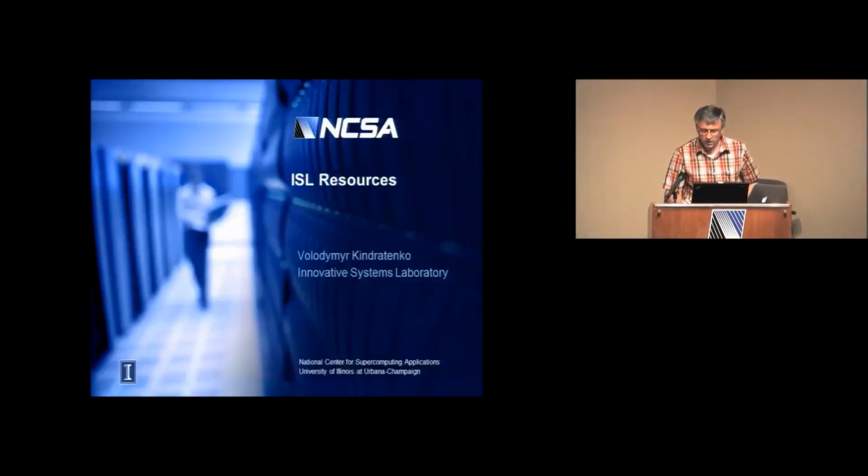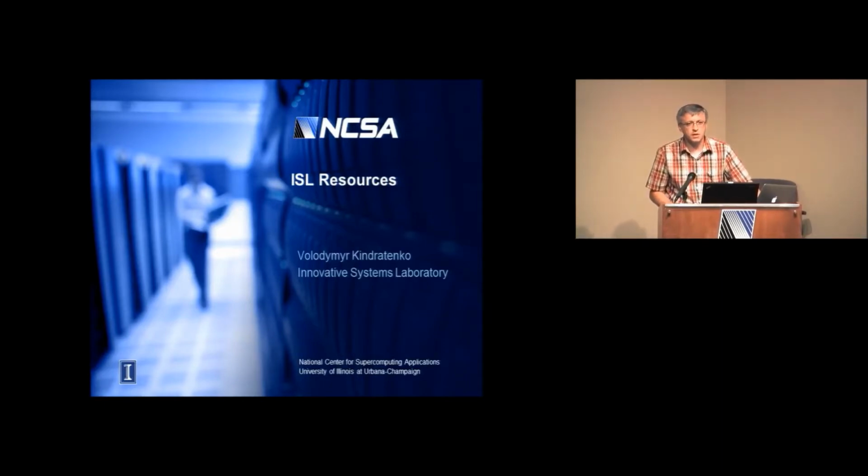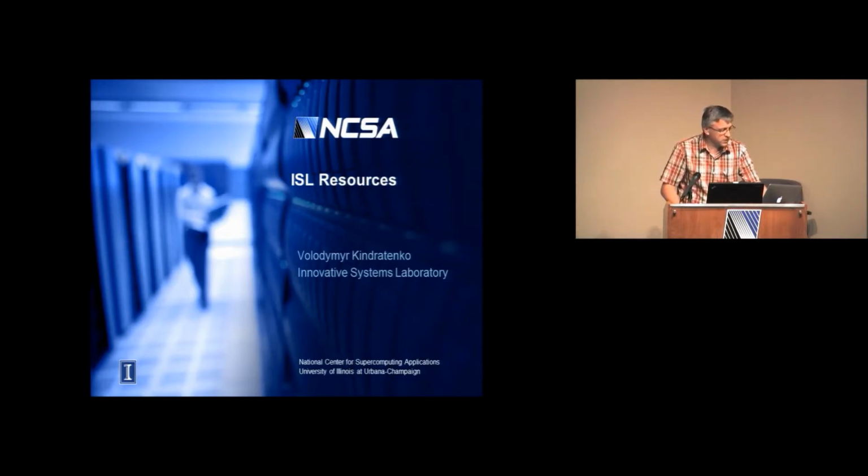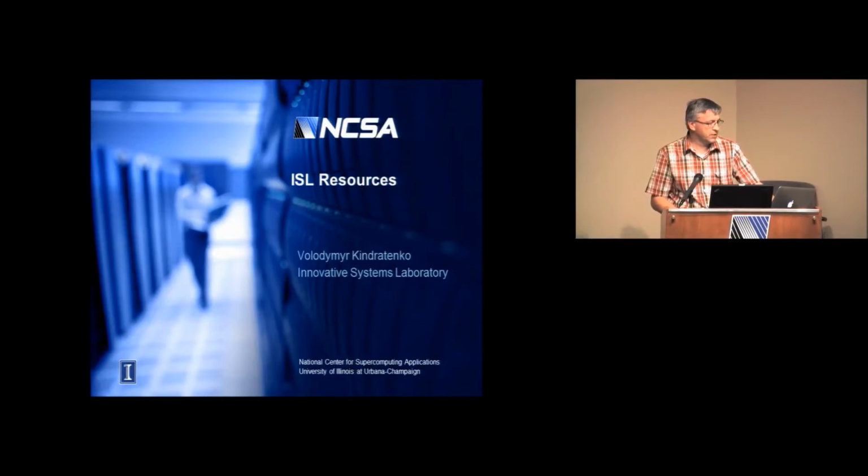All right, so hello, my name is Vlad Kindratenko. I am a research scientist at NCSA working in the group called Innovative Systems Lab. Innovative Systems Lab is essentially NCSA's research and development arm. This is an organization within NCSA that is designated to look at new technologies and how these technologies can support primary or core businesses of NCSA in the future.